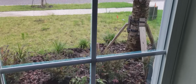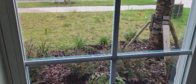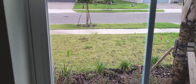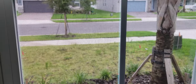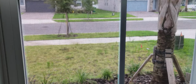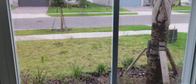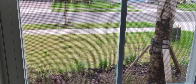And so I've been dying to get to the front yard and start changing things up a little bit. Look at all the weeds in the front yard. I have already weeded that quite a bit. I try and go out with a 5-gallon bucket and do 1 bucket per evening so that eventually, over a month or two's time, all the weeds in my front yard will be gone, and I'll be able to really focus on the St. Augustine grass that is still there.